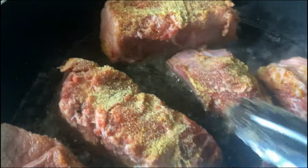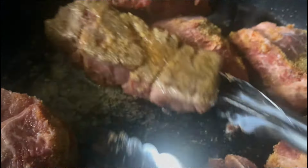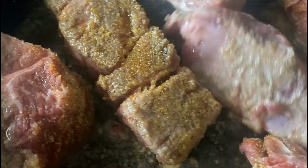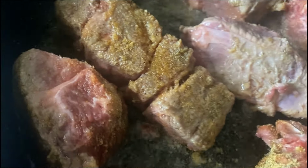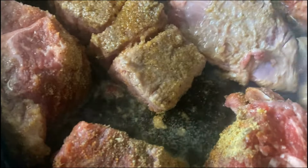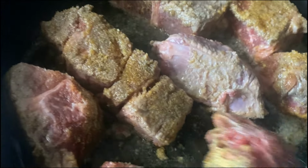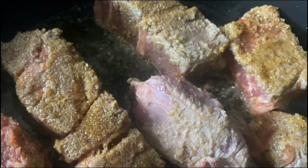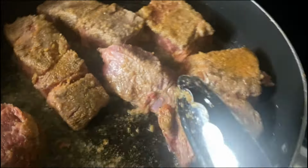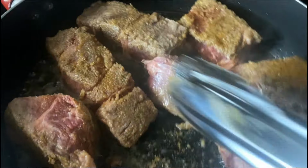Start turning, y'all, on the other side. They're gonna start browning, okay, you guys? Look at that, y'all. Real good. Good old street tacos. Good old street tacos.